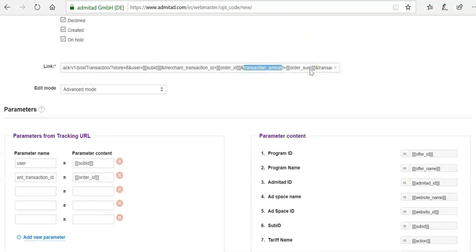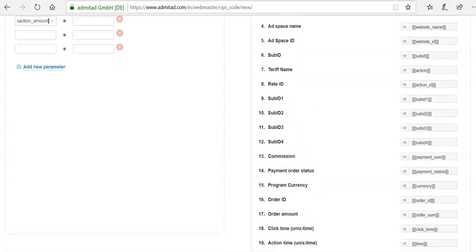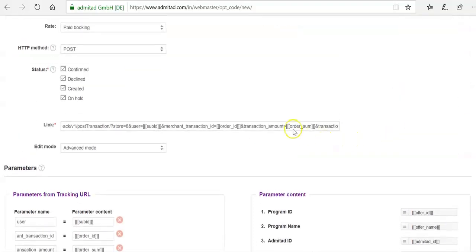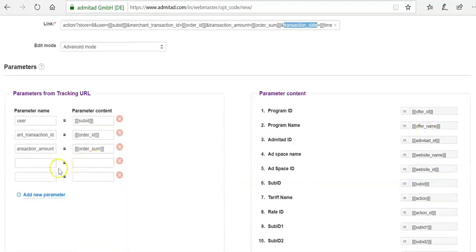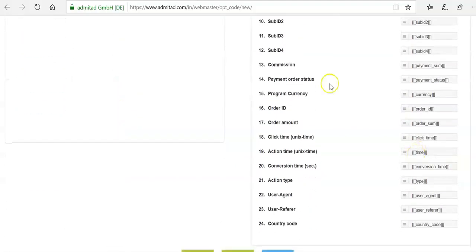Then my transaction amount refers to the order amount. And then finally, transaction date refers to time.